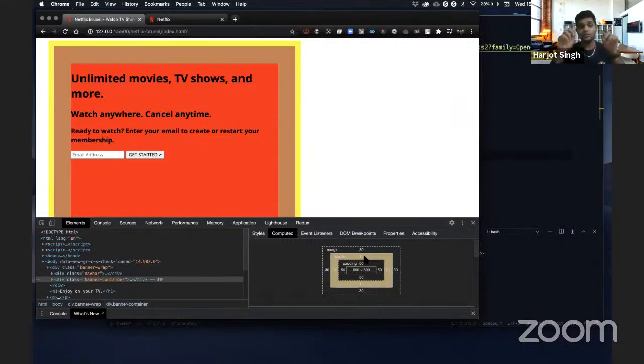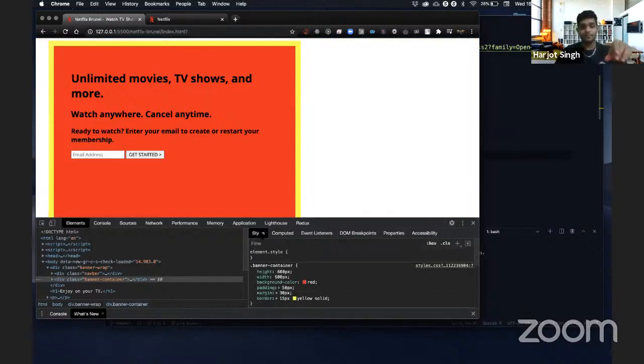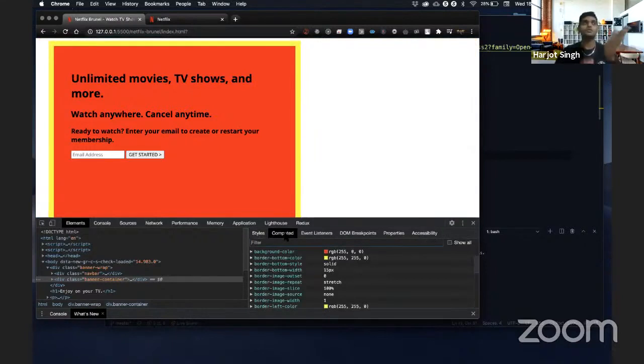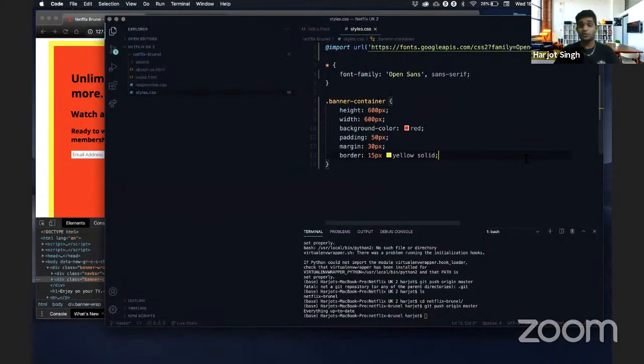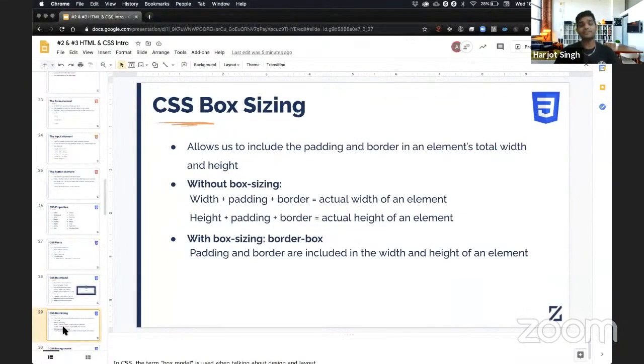So that's not the true height and width of that actual div element. And that creates a problem, right? You want to create a 600 by 600 div element, and it's not actually showing you the true 600 by 600 square, you know? So to solve this problem, that's where CSS box sizing comes in.